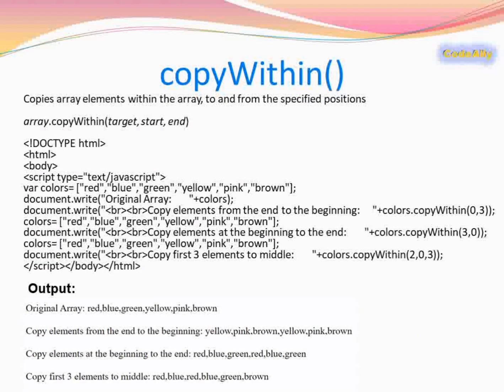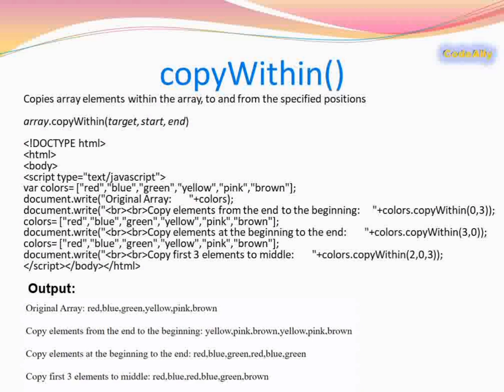Next is copyWithin. copyWithin will copy the array elements within the array to and from the specified positions. The syntax for the same is given: array.copyWithin. So we will specify the array name, then copyWithin is a method, and in that method we will give the target where we want to keep the copied content, and then the start and end elements from where we want to copy.